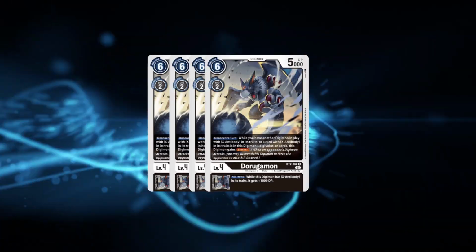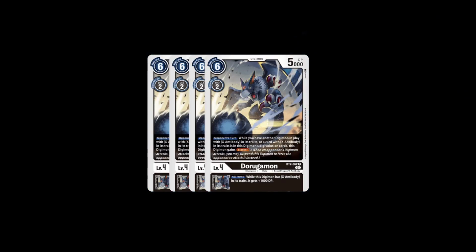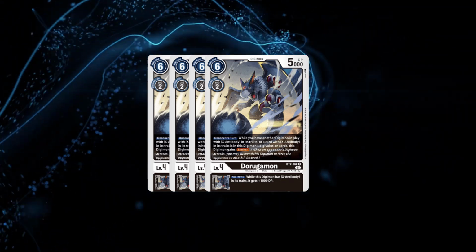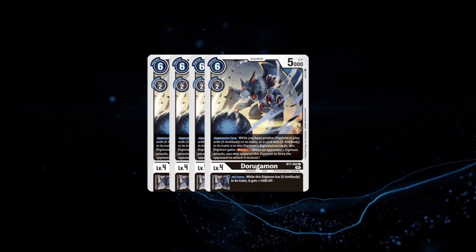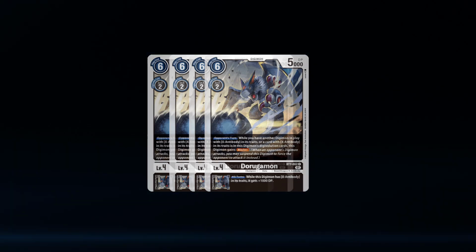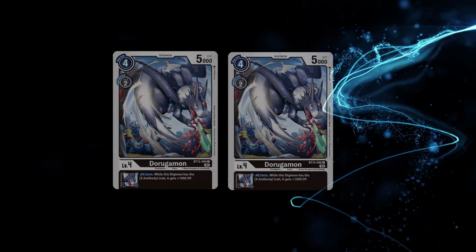4 copies of Dorugamon from BT7. This card has blocker as long as another card with X antibody is on field or in its sources. And its inherited is the same as the other Dorumon, +1k as long as it has X antibody. 2 copies of Dorugamon from BT13, no main effect, but same inherited of +1k.